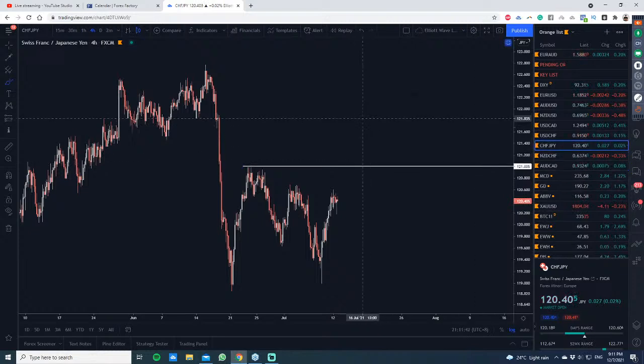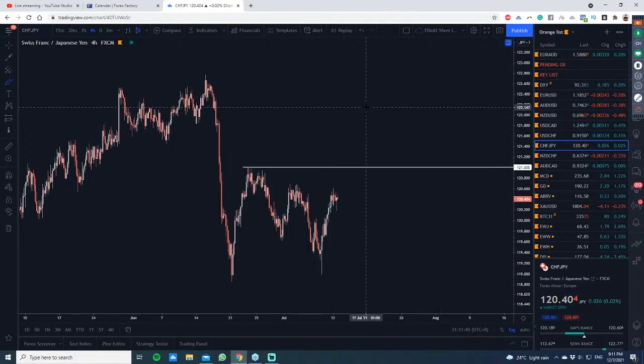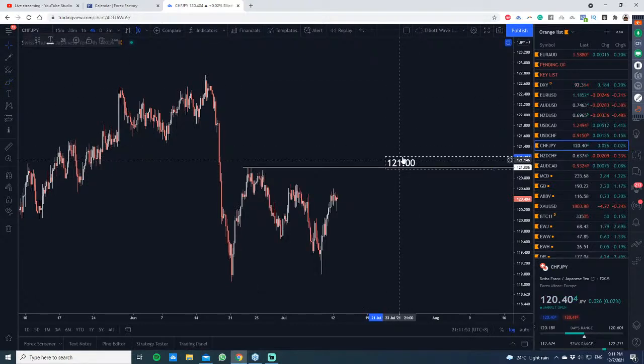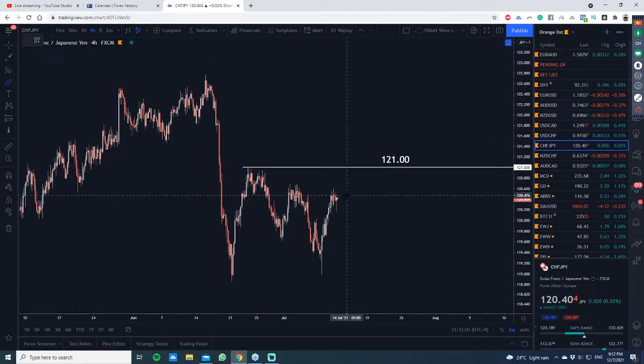except if you want to monitor. You can keep an eye on Swiss yen. Okay, so in terms of Swiss yen over here, we have this key high around 121. Okay, it's a psychological number as well, which is usually a natural support resistance level. Okay, so keep an eye on 121. We are pretty much 60 pips away from there. So there's a good chance price will continue heading towards 121. You can see the momentum is there.